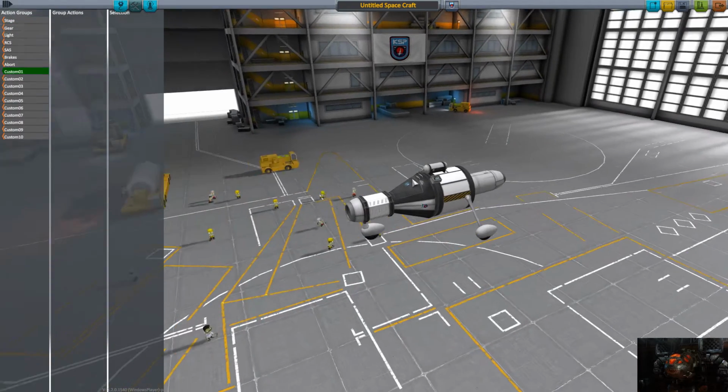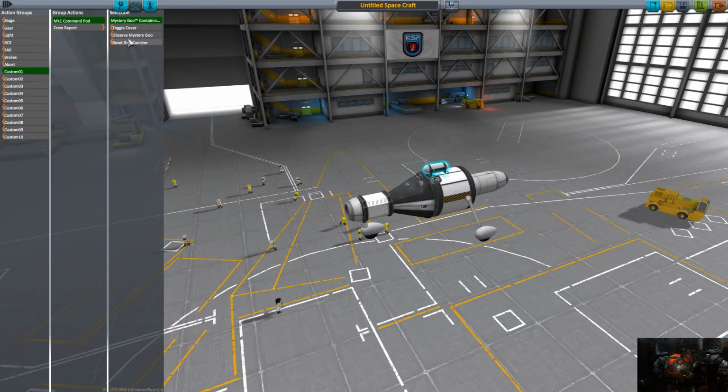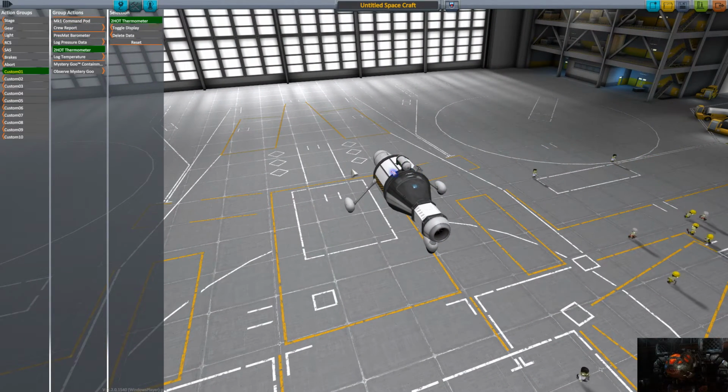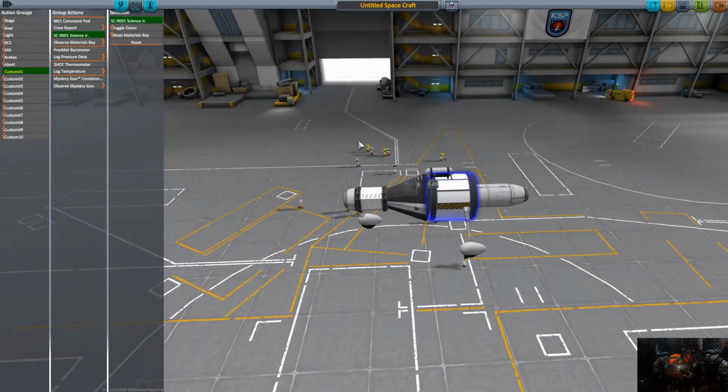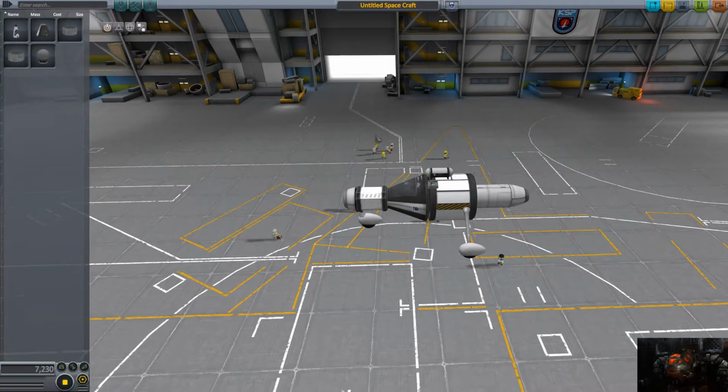So custom one: I want you to do a crew report. I want you to observe the Mystery Goo. I want you to log the pressure. I'd like you to log the temperature. I want you to observe the materials bay. Crew report, and so on. And then number two, well, actually, we'll leave number two.